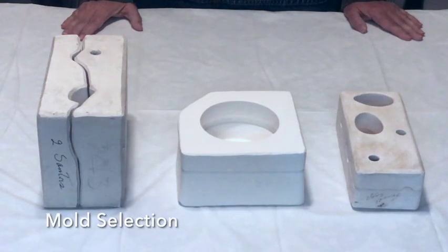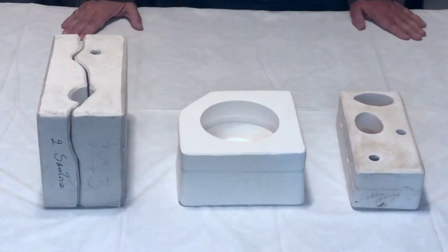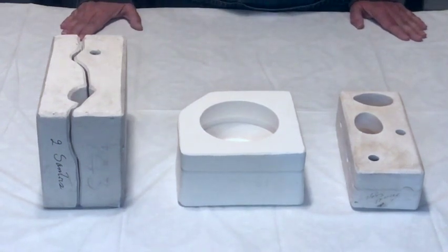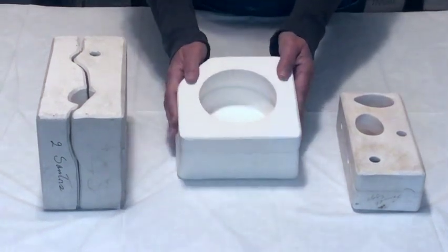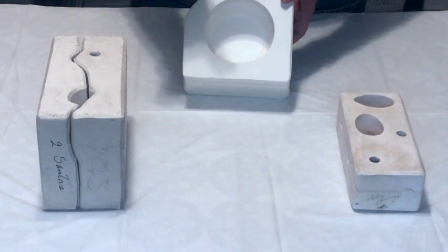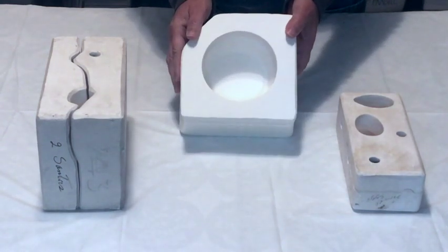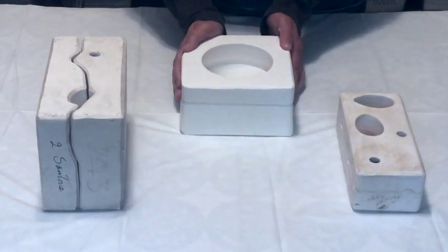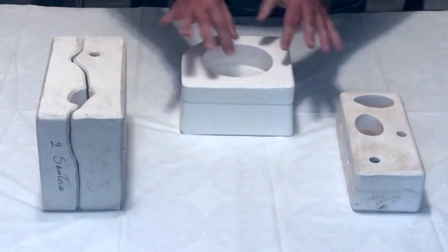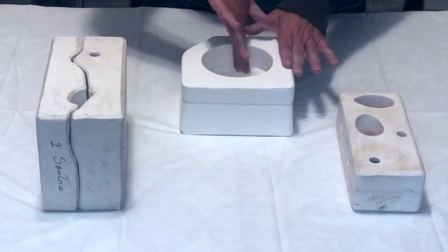Next, selecting your mold and some important steps. There are several things you're going to want to make sure to take care of before you even pour your mold. First, you want to be aware of the actual mold itself and take a look inside. Be aware of the pour gate and where exactly it begins and ends. Also, this is a good time to remind everyone that you don't want to be touching the inside of your mold — take care not to touch the inside when examining it.